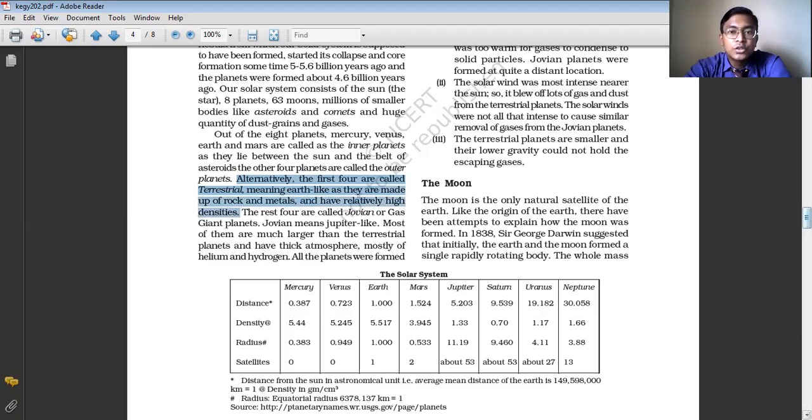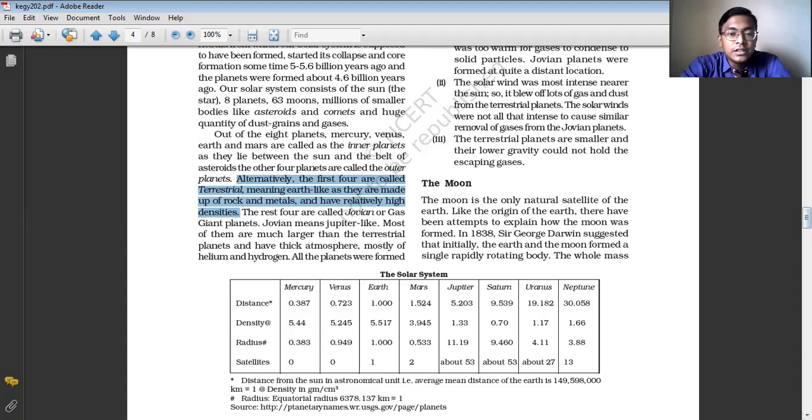So the first four planets of our solar system, Mercury, Venus, Earth, and Mars, which are considered the inner planets, are also known as the terrestrial planets. Why terrestrial planets? Because these planets are just like our Earth. We are staying on this Earth, and we know how the Earth appears and what its characteristics are. The same characteristics appear in the other three planets, Mercury, Venus, and Mars. This is the reason they are known as the terrestrial planets. These planets are also formed of rocks and metals, and they have a very high density.